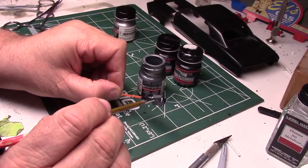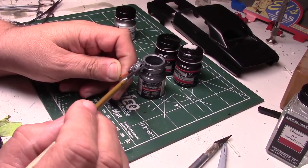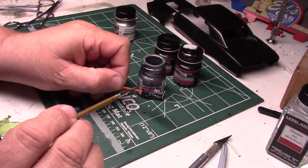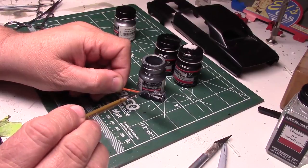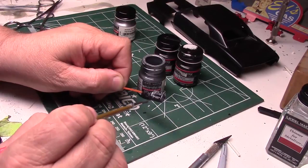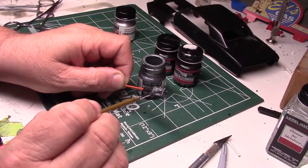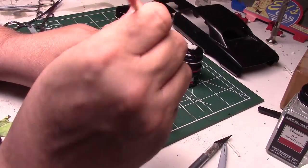This is the top. I'm not too worried about it, but I'm still going to do it. And I'm even going to paint on this side too, because you never know what's going to show. And here we go. We're going to get the bottom where I got rid of some of the parting line, or the half split line, and we're just going to go across like that. It's more about coverage, and I do it pretty quick. There's a little area right there, pretty wet and pretty quick.